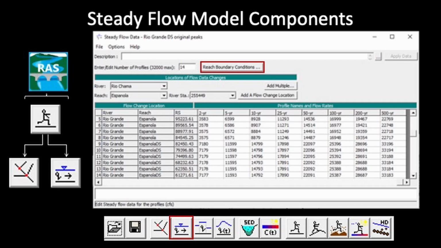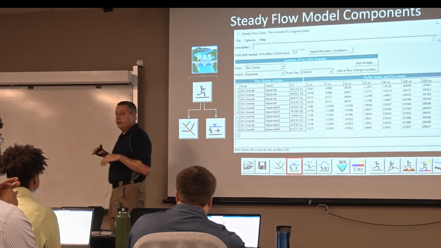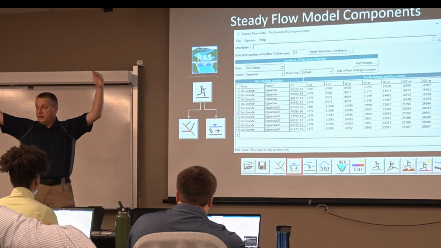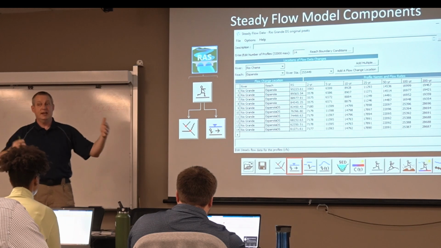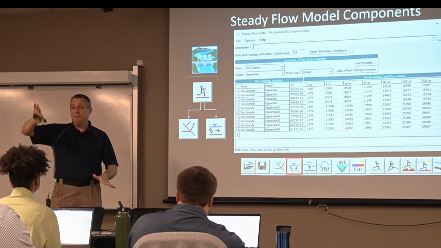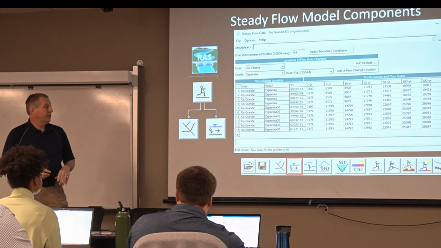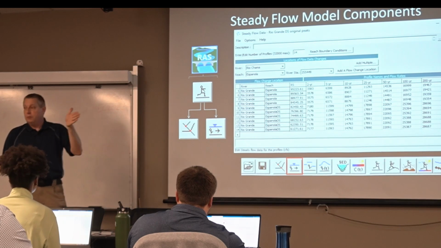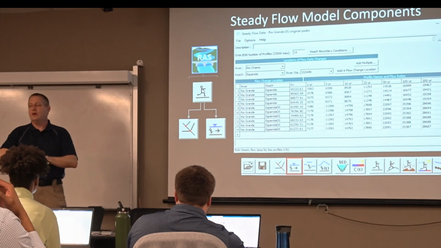Okay, so then you have your cross sections, you have your geometry. Now you're going to build your flow file. And in your flow file, you have to define your upstream flows. And then, like we said, if any place the flow changes, either with a tributary or a drop in water surface, you're going to have to define a flow. And then you can have multiple profiles. We'll have a whole talk on this, but we're just trying to give you the lay of the land.